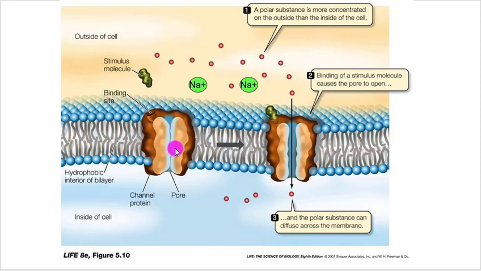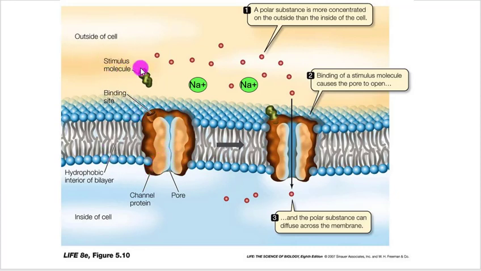I've got a door or a channel here, and that's closed. And the question then becomes, how do I open that? And the reason I want to open it is that I want to let sodium pass through to go down his electrochemical gradient. Remember, he wants to go down his electrochemical gradient. He wants to reach equilibrium, but he's not able to do so unless that door gets open. So how do we do it?